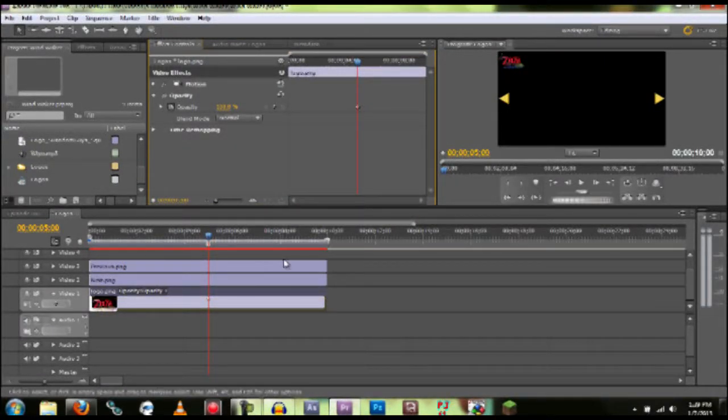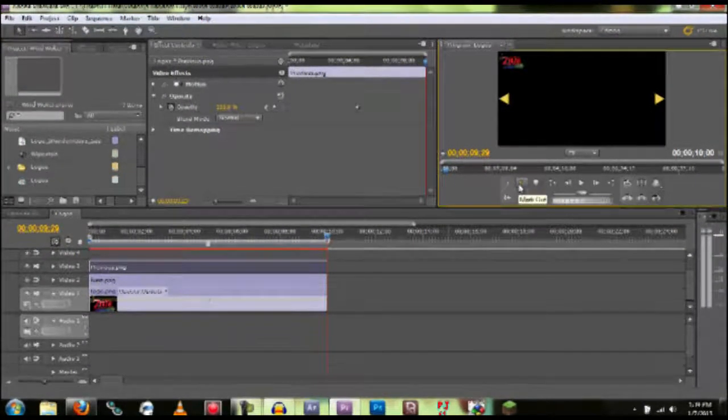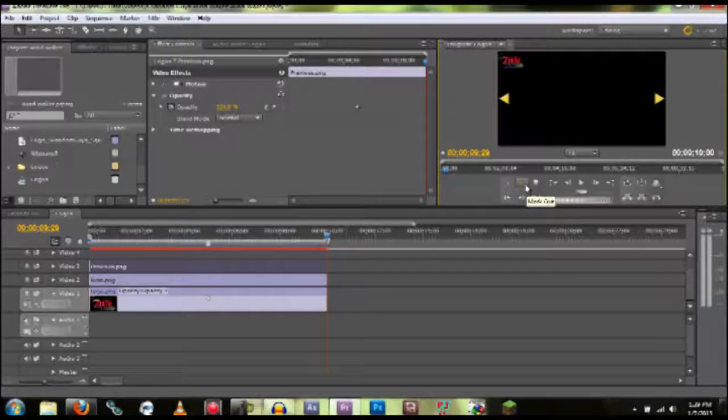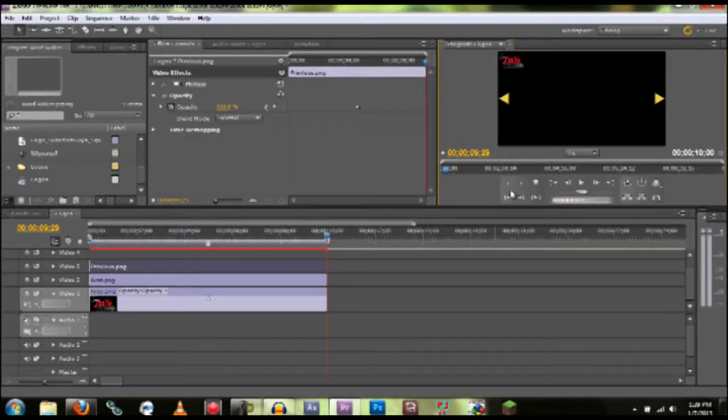So if I go from previous, now if I hit this button here, go to out, this will take me to the very end of the video. Now I have to be careful, because I can make markers, mark in and mark out, and this will actually take me to the mark out position. So I don't use them too often. Sometimes I do if I really need to look at a certain area, but you won't see me use them too often. For now, this will take me to the very end of the video or sequence that I'm editing.